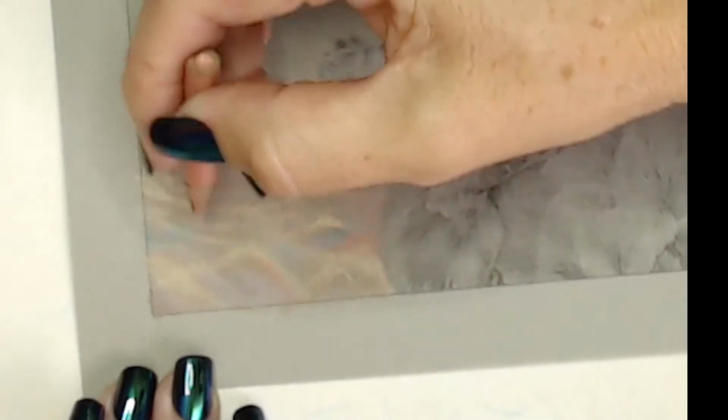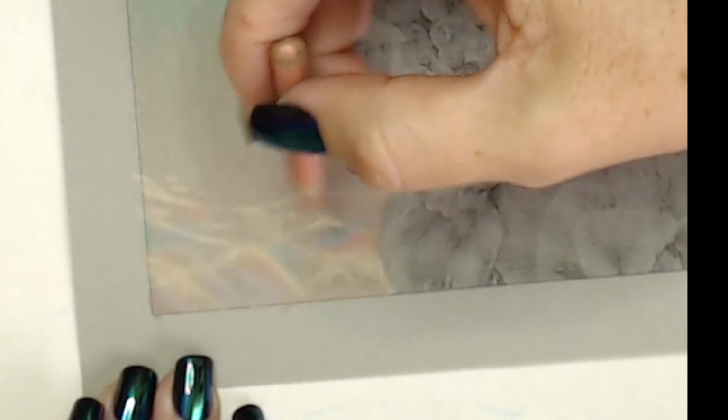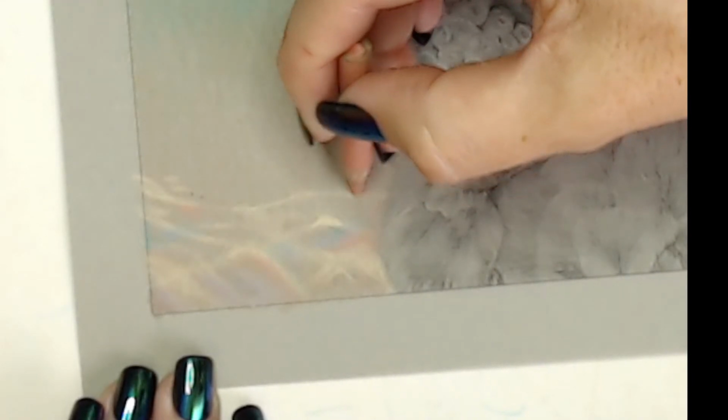And here I'm extending a little light layer carrying on to the next part of the pattern that we're doing, if you can call it that. Next is Nectar. Here we just want a little bit here.